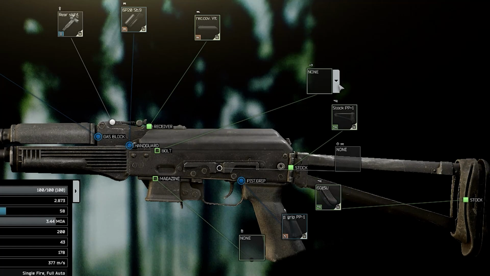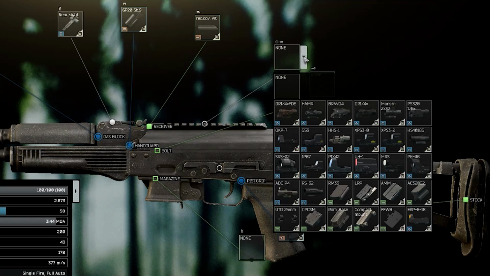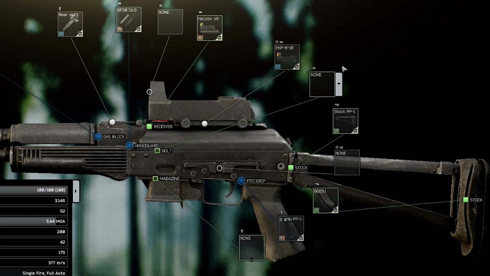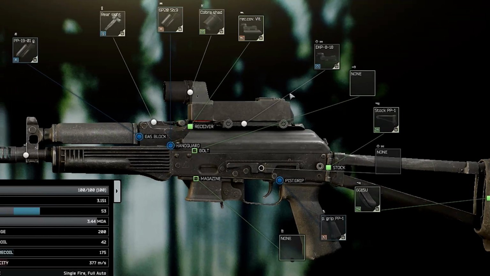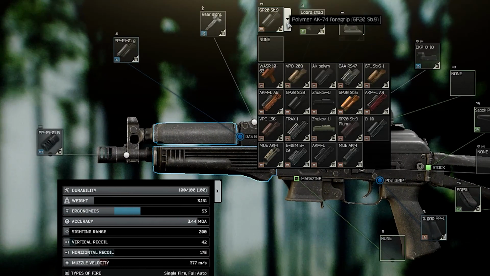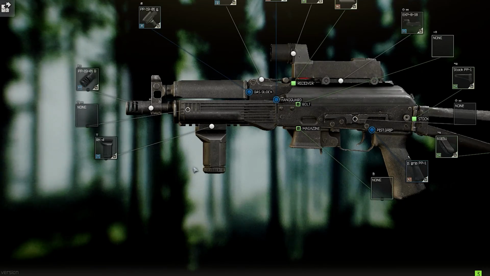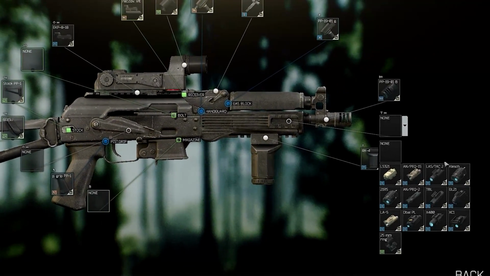Then for scopes, you could use the side-mounted Cobra reflex sight, but it looks really bad. So I prefer the Ishmash cover and the Cobra reflex sight on top. Plus, when you use this version, you get an additional 5 ergo for only 3k rubles. Then add a shade cover to the scope for additional ergonomics. For the hand grip, we use the Polymer AK100 series, just like last time, but this time we use the AK4 grip. This gives us more recoil control for a cheap buck. And then the laser pointer as always, so we can land those easy hipfire snipes again.